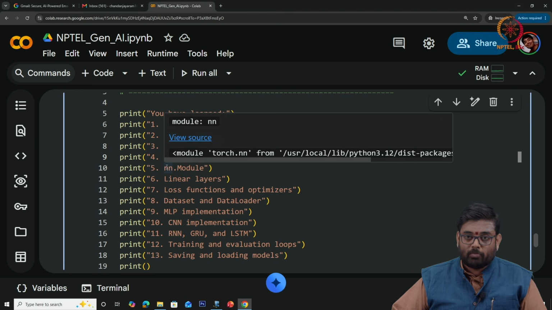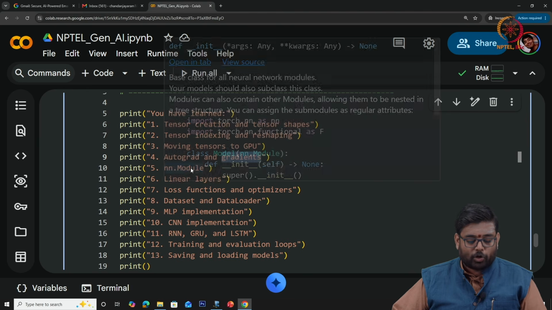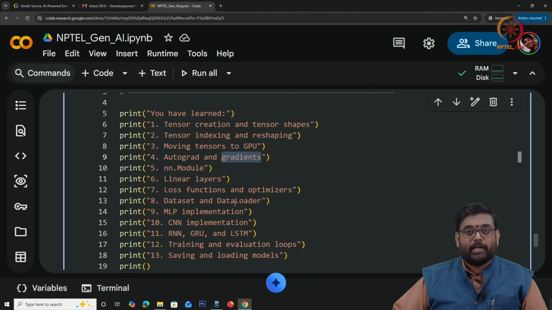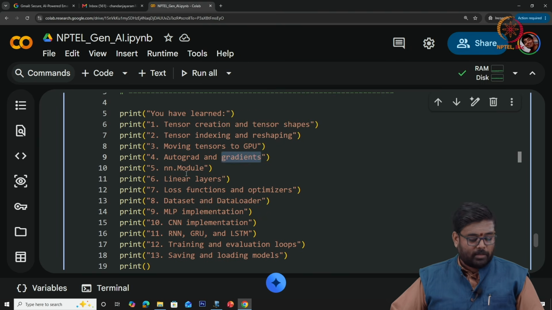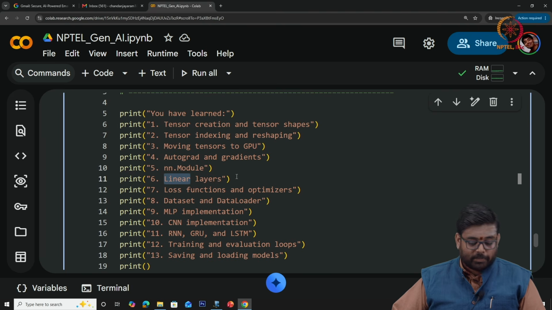We worked with nn.Module, nn.Linear, nn.Conv2d, nn.RNN, nn.LSTM, nn.GRU. We worked with linear models, loss functions and different optimizers: we looked at MSE loss, cross entropy loss, and optimizers like SGD and Adam. Similarly, we can look at RMSprop, AdamW and others.